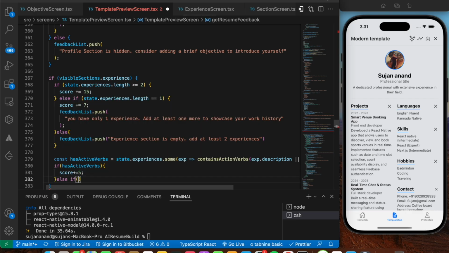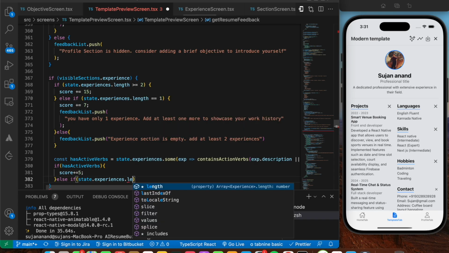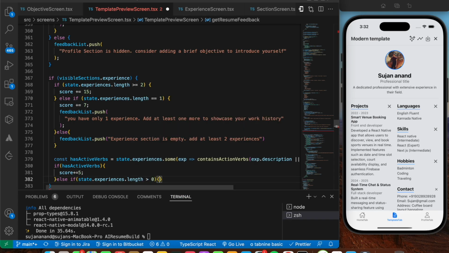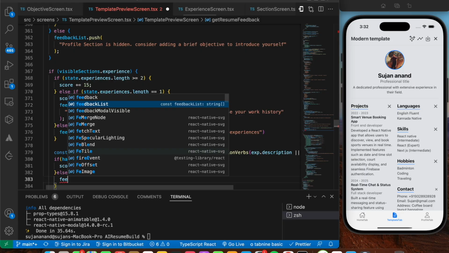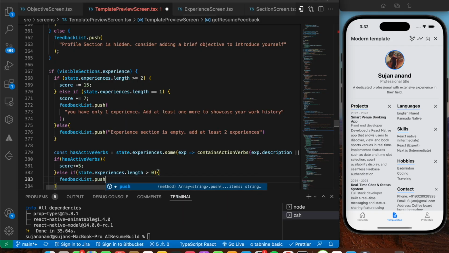Else if, here we are going to say if my state.experiences.length is greater than 0, then here we are going to say feedbackList.push.